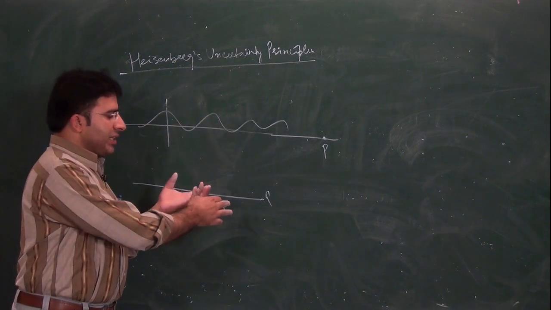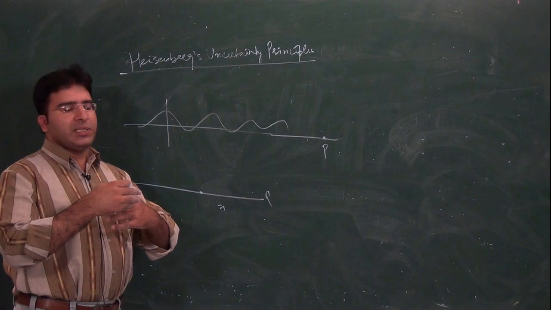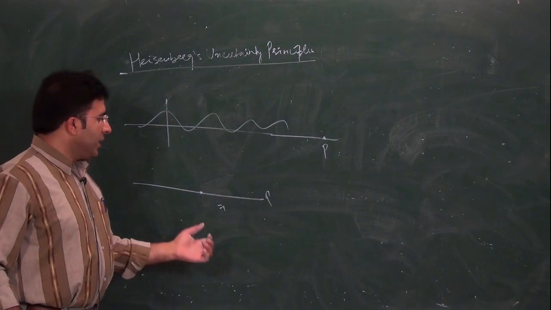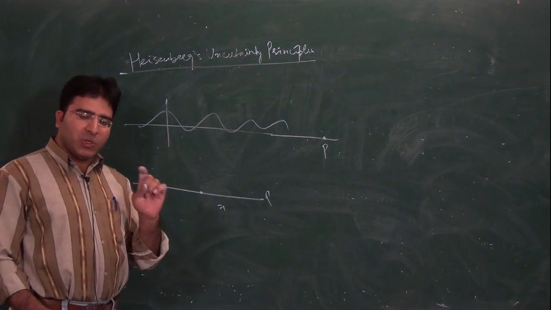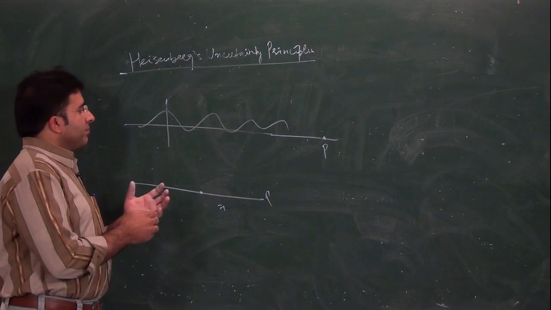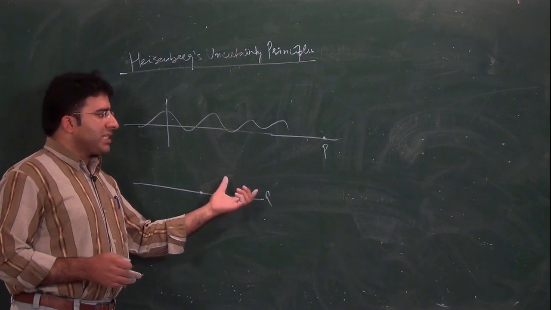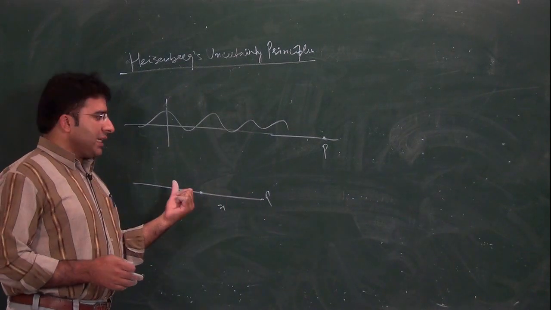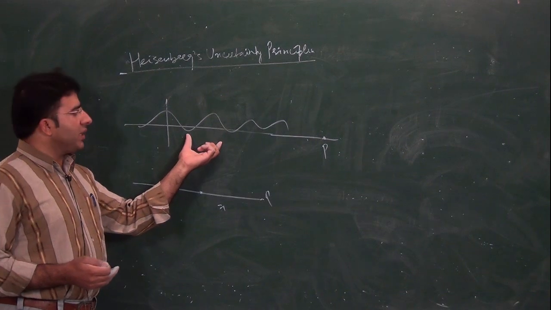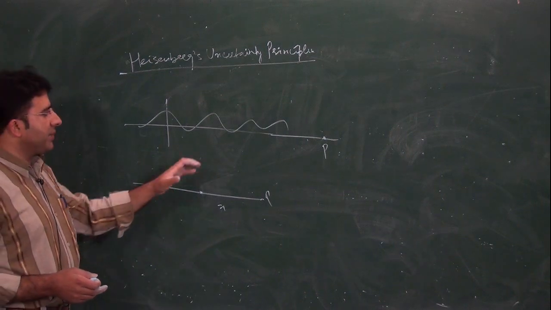Since wave characteristics and particle characteristics are 100% contradictory to each other, wave is delocalized in space as well as delocalized in time, particle is localized in space as well as localized in time. That is why whenever we talk of this dual nature, we become uncomfortable to reconcile this. But since it is experimentally established, our being uncomfortable will not nullify this idea. This is a fact, an experimental fact.